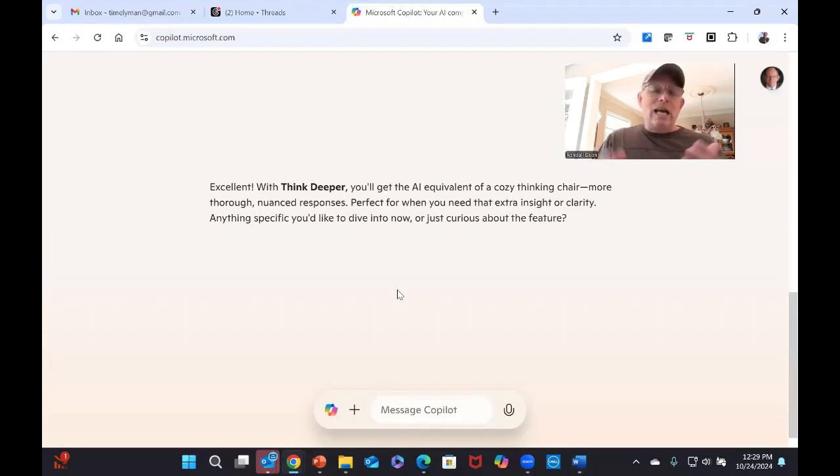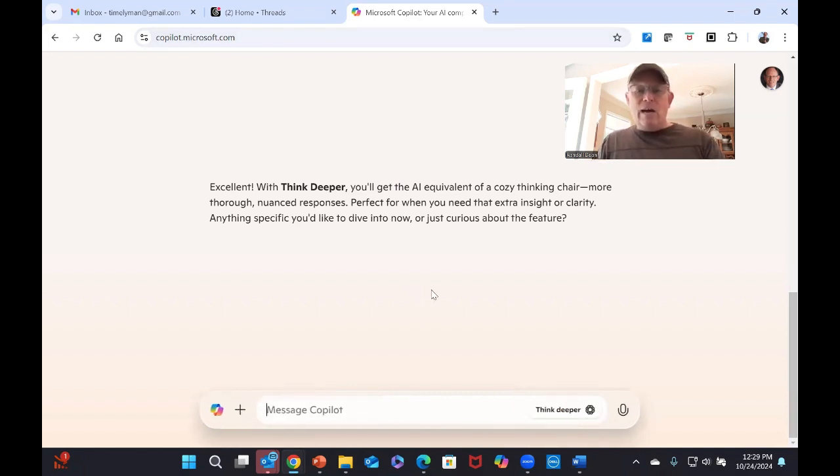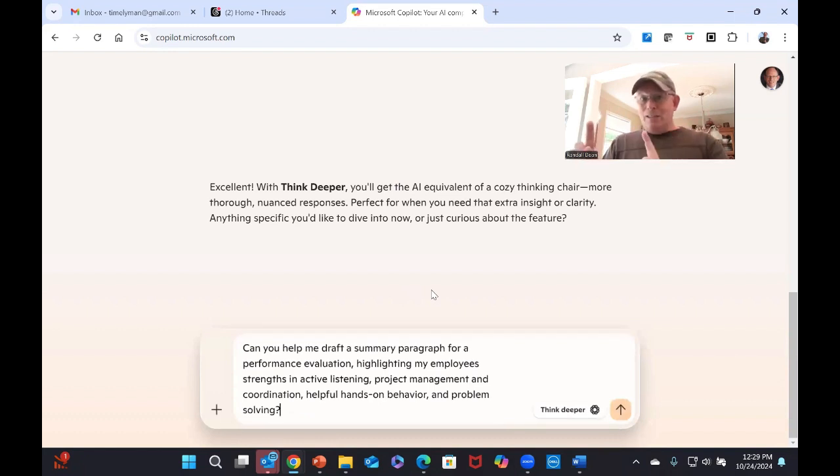Now, what's interesting about this, I could probably do this in the Word document utilizing the Copilot icon inside the Word document to do the same thing, but I'm just going to do it in the generic version that's out on your website. And here's what I'm going to do. I'm going to click on this and do a Control V now to paste this in. And as you can see, this was the idea.